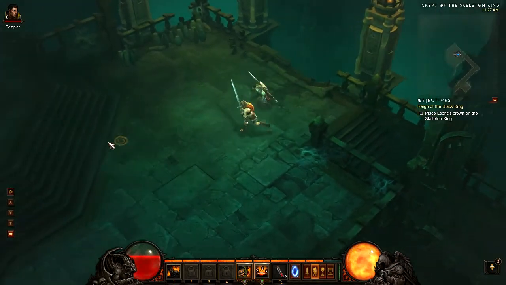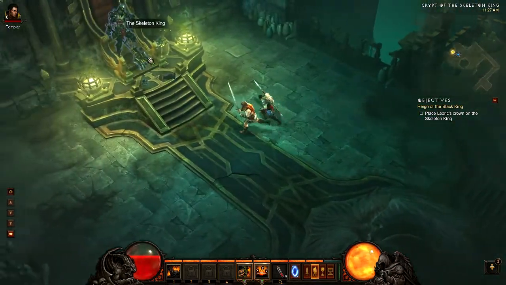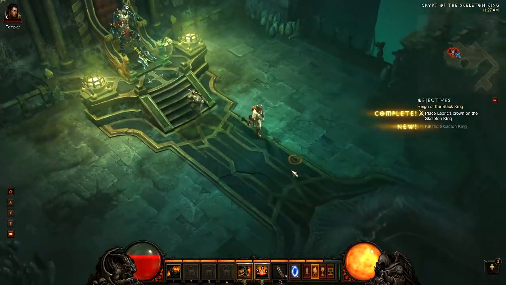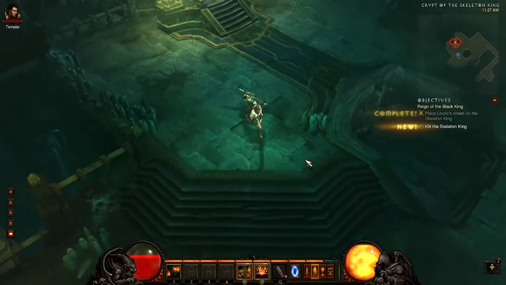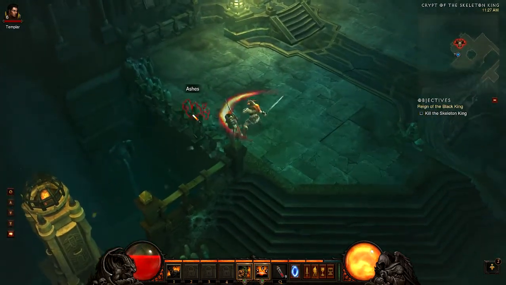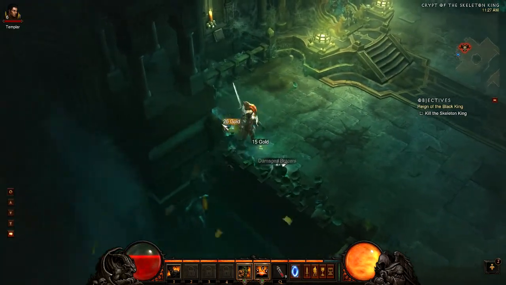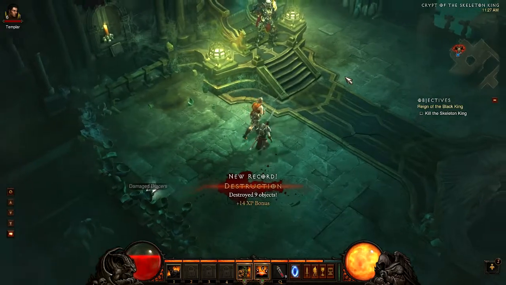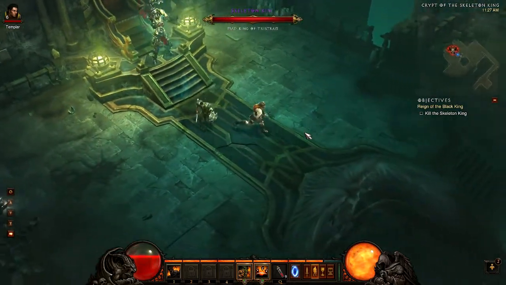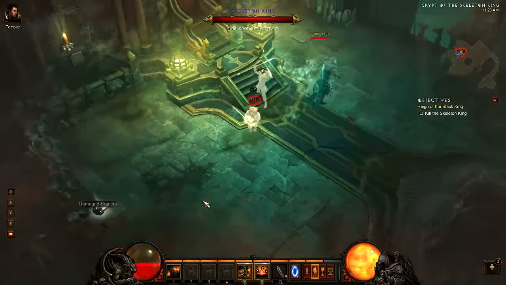Alright. Let's see how we do against him here. Level 7. And I got the two-hander too, without the shield. I wonder if I should use the shield. Takes him a minute to get up and stretch. Stretches his neck. He's like, yeah, it's been a while. Yeah, okay, let's go. Holy shit. I am badly hurt.